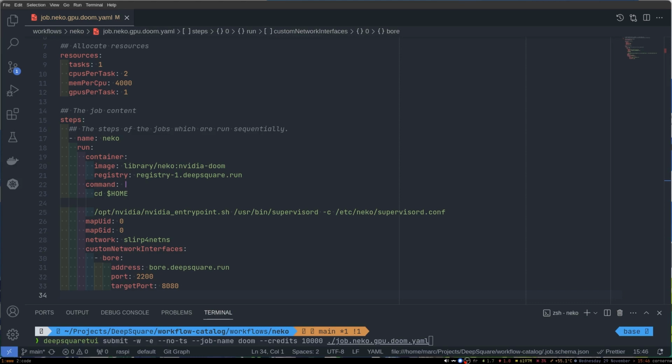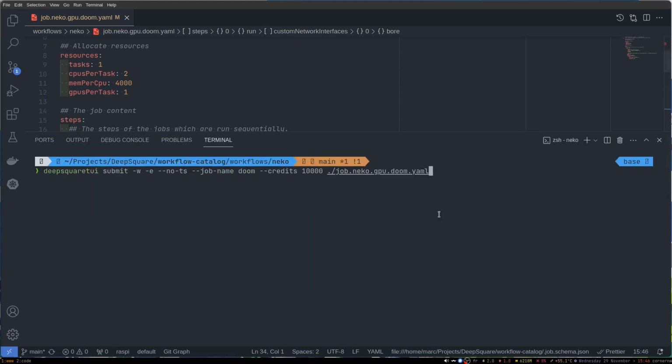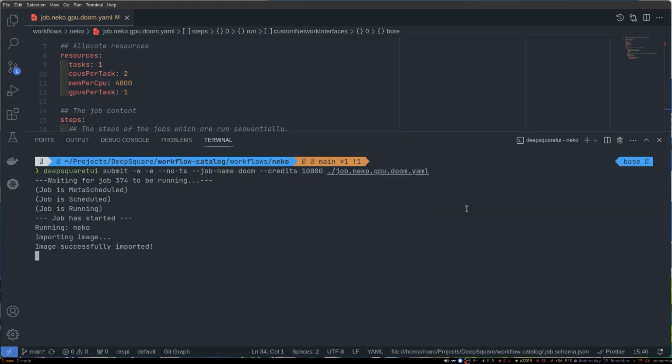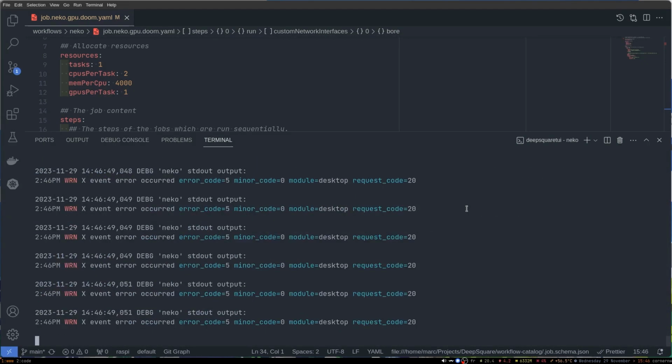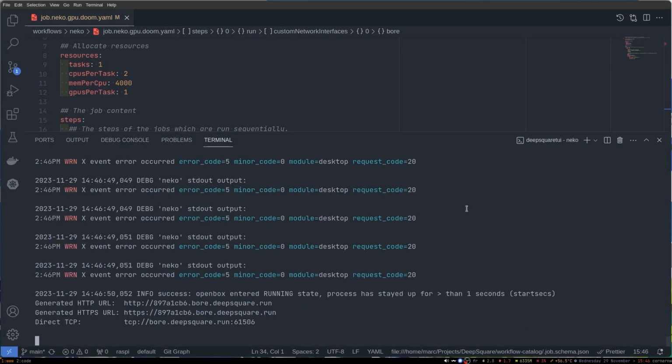The workflow is pretty similar, but we don't need to remove the SSL since it's already not present. Instead, we can just run the container entry point. I also need to map my user to root because the container is using an init system. Besides that, let's submit the job. Here's the generated board URL, so let's open it.